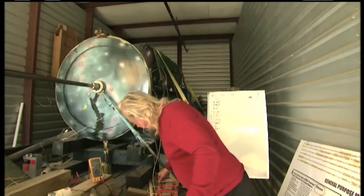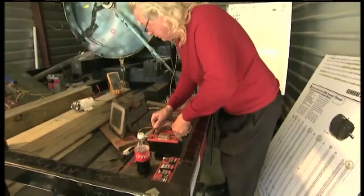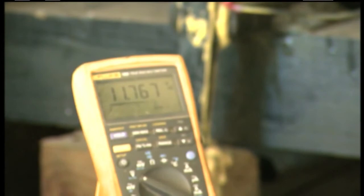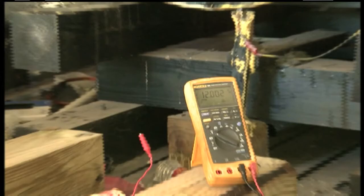Watch that keep running for a second, showing you it keeps producing power. There's a voltage on that capacitor over there. I want to check these batteries. First one is 11.77 — and we were at 11.76 when we started. The second one is 12 volts — we had nothing at 12 volts earlier. Another is 11.745 — you were at 11.7 even on the last one. All of them are showing a higher voltage than when we started.